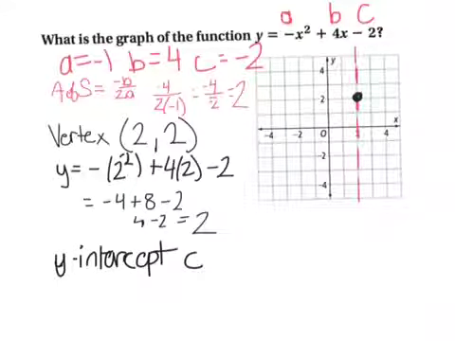Which is c equals negative 2. So on my graph, I'm going to put a dot on my y-axis at negative 2. Since again I'm making a parabola, I know it's symmetrical. So to find the other point, I'm going to count how many boxes I have to get to my axis of symmetry. I start at that y-intercept, and to get to my axis of symmetry, I go over 1, 2 dots. If I do that for the left side of my parabola, I also need to do that on the right side, getting me another dot right here.